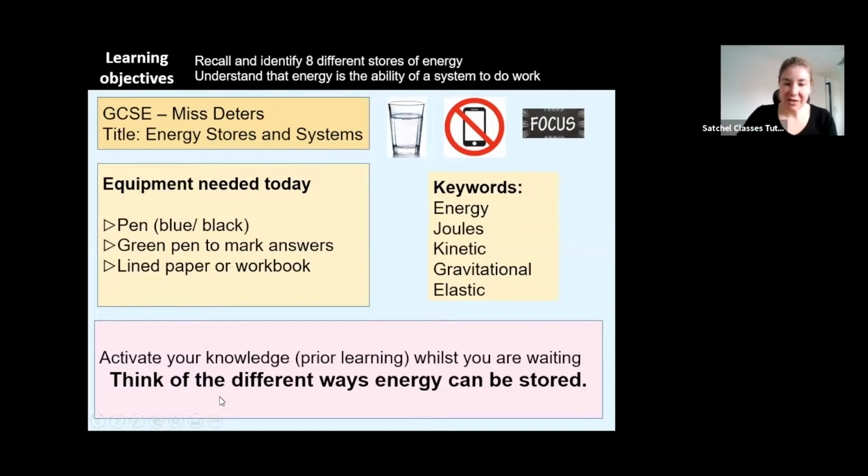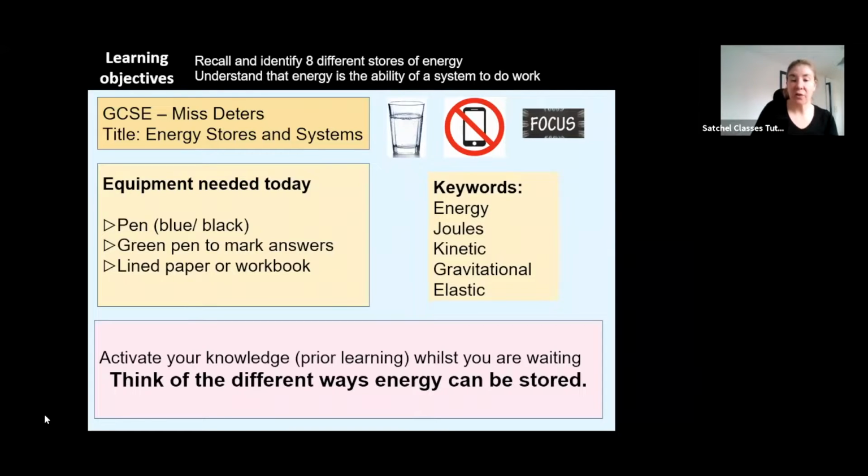So before we get started, I want you to think of the different ways energy can be stored and listen to my language. I'm not saying types of energy, okay, because we're not talking about types of energy anymore. A few years ago, we did talk about types of energy, but actually the GCSE has changed slightly and we've got to be careful of our language. Energy is just energy. It's the ability to do work, okay? Or if you're particularly physicsy, you can say it's power times time. But energy is just energy by itself, but it can be stored in different ways.